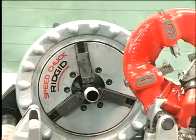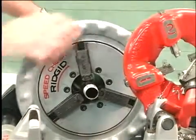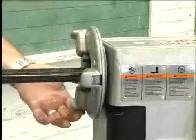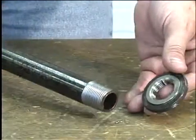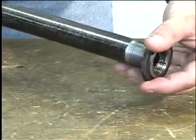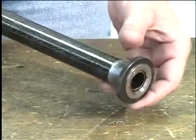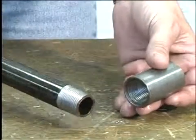Use repeated and forceful clockwise spins of the speed chuck hand wheel at the front of the machine to release the pipe jaws. If necessary, loosen the rear centering device using a clockwise rotation of the hand wheel at the rear of the machine. If possible, the thread should be checked with a thread ring gauge. A proper thread is cut when the end of the pipe is plus or minus 1 turn of being flush with the face of the ring gauge.